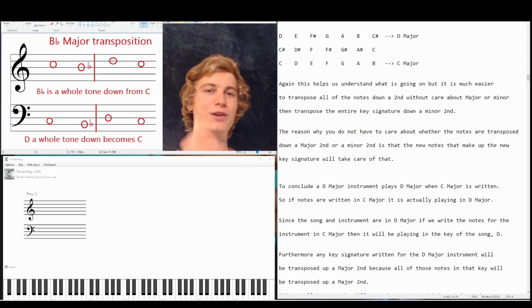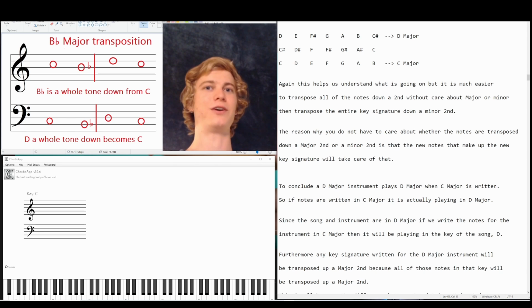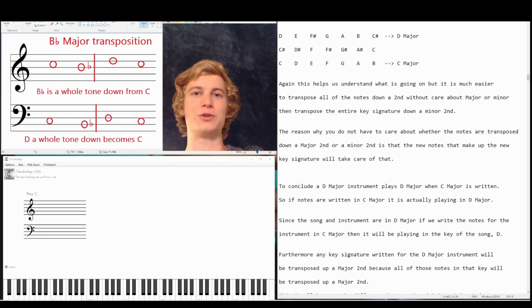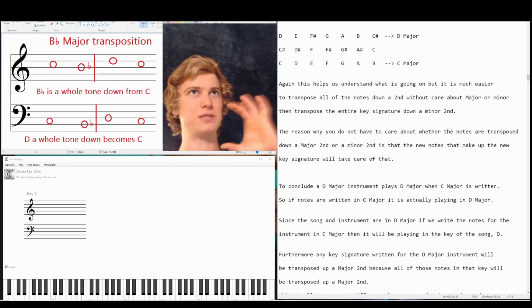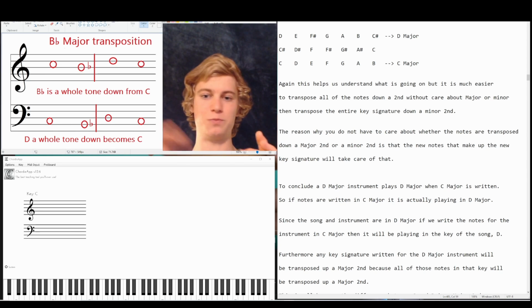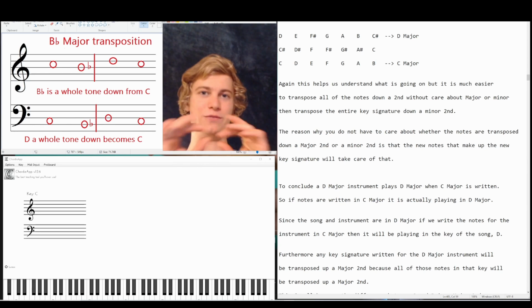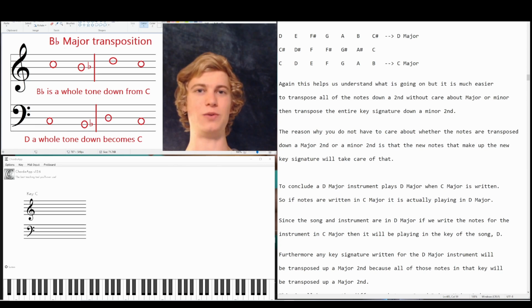When you take one key and you change it to a different key, those new sharp notes are going to accommodate for the proper spaces in between the notes, the melody, the chord, whatever you're transposing from. If you're transposing from C and you go up to D, as long as you make everything up that second, you just move it up one line and you change the key signature, which has the certain notes in it, it's going to take care of those exact distances between each interval. You won't have to worry about a thing.